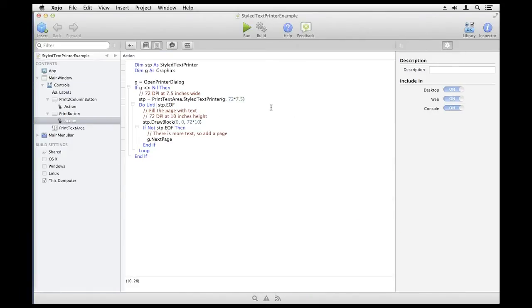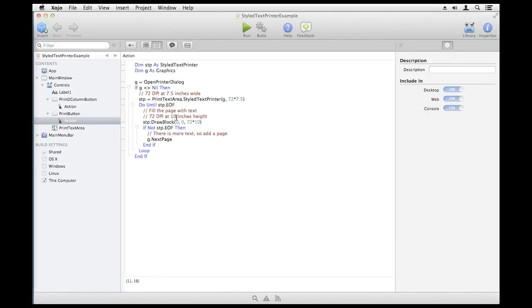And you can see here that this is using the style text printer method on the text area. And since we didn't pop up all the dialogues to select a printer or whatnot, it's just defaulting to the 72 dots per inch resolution. So it's calculating that using the page width, so saying 72 times about 7.5 inches to calculate the size that is available for drawing this text on the graphics object for you.